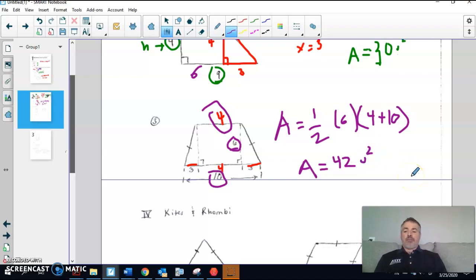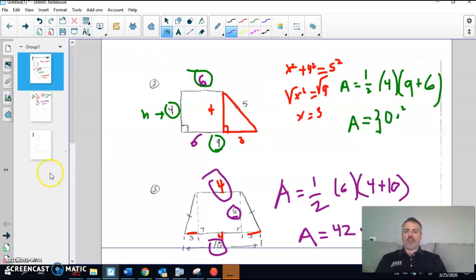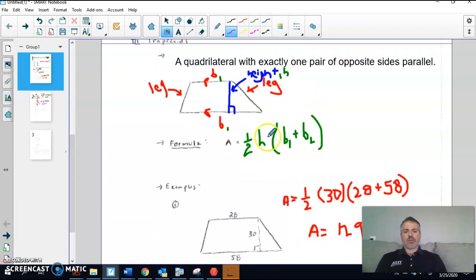So that's another example of finding the area of a trapezoid. So your homework tonight will be on finding the area of a trapezoid, again, using 1/2 the height times base 1 plus base 2, this formula right here. So again, the height has to be perpendicular. The two bases are the top and the bottom. Sometimes you're going to have to do a little work to get those bases, but your homework will be doing that, and then you'll turn that in.